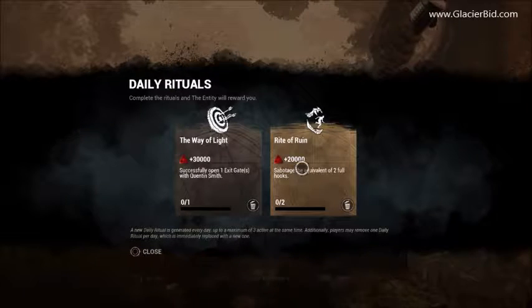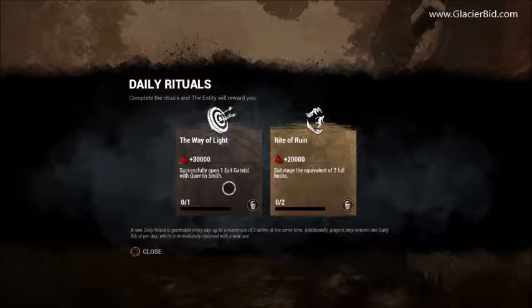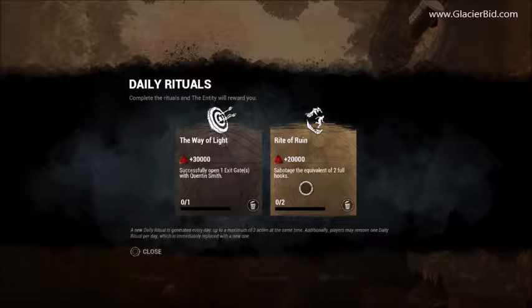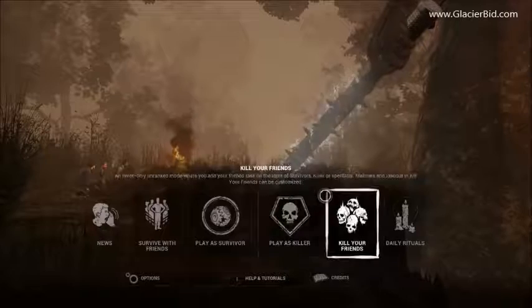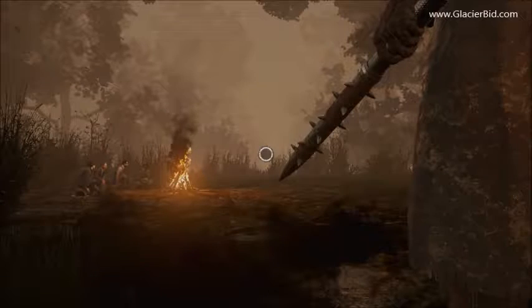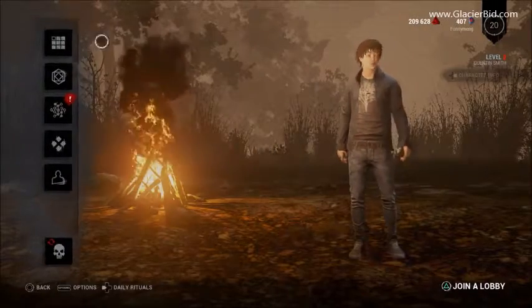I've got two daily rituals to complete. Successfully open up the exit gates one time with Quentin, or sabotage the equivalency of two hooks. I'm going to go after this one, the two hooks. And let's see here. We'll play as Jake. That might be a little bit calling things out.